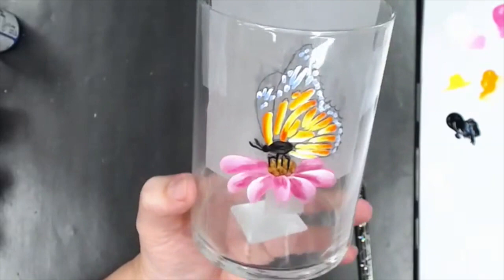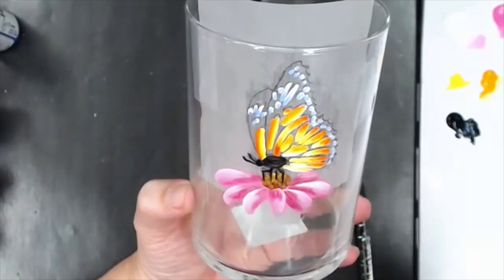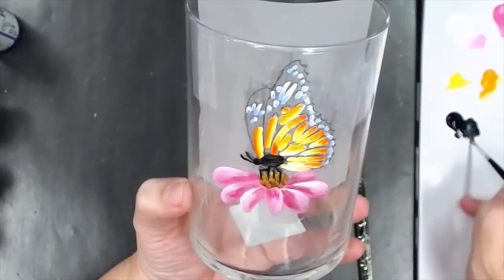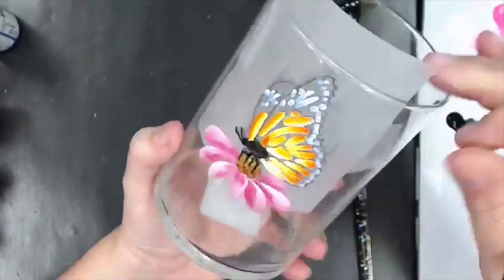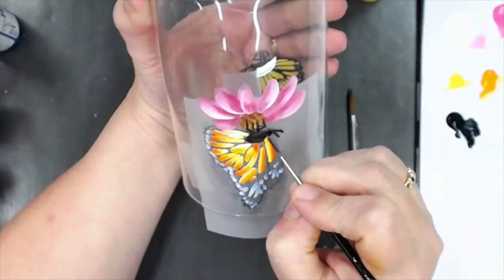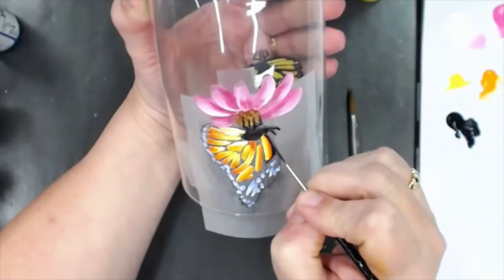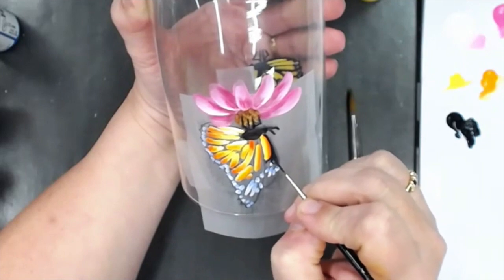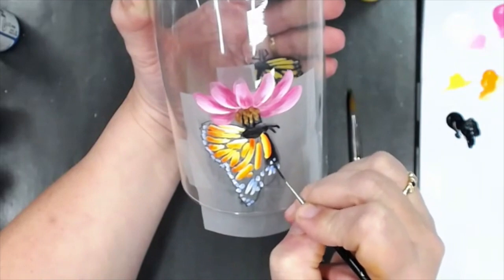Now, when you're going to go around these yellow and blue and white areas, if you need to use the thin liner brush, you can do that first if you're afraid. It's easier to get thicker than it is to get thinner. So I'm going to turn this upside down, start and outline all those colored areas. And if two dots kind of got stuck together, just separate them with a black line or graphite, whatever your dark color is you're using.